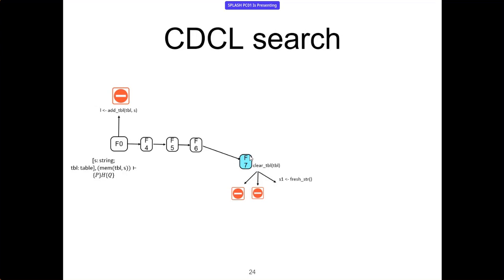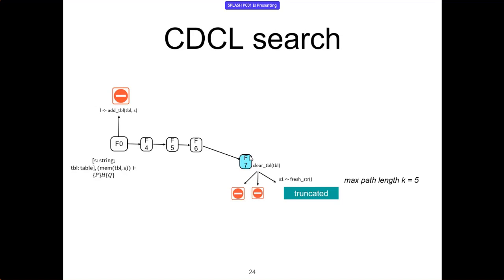However, there will be other functions like fresh str, but unfortunately, it finds that the maximum path length... So in the previous slide, which was missing, I had to explain the bounded search. So let us assume that this is a bounded search where you have to give a maximum path length while doing the exploration. So for certain function calls, it found that you have reached this maximum bound while doing the exploration. And that's why you have to truncate this particular path.